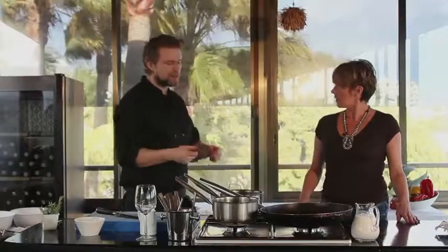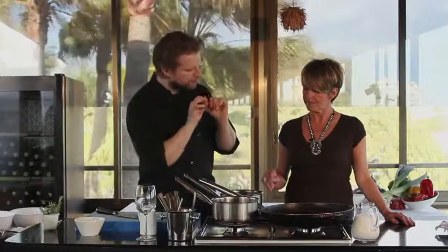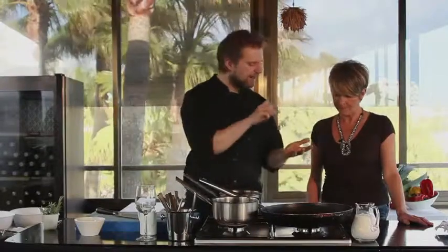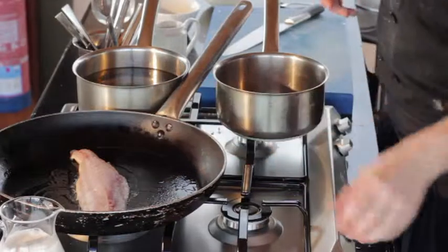And as it reduces, it's going to absorb the flavors from the shallots, and they intensify the flavors of the white wine. And then when it's reduced down to a small liquor, is what we call it in the cooking world, which has no alcohol in it, it's just full flavor, we're going to add some cream. We're going to bring it to the boil and it's going to be ready. And this is going to complement fish fantastically. And it works with prawns, with all shellfish and all seafood. Both red fish and white fish.